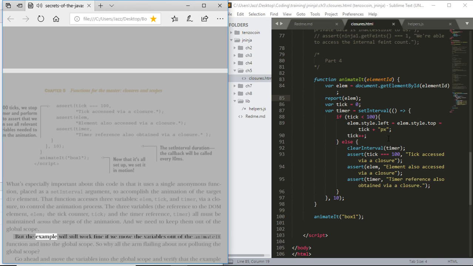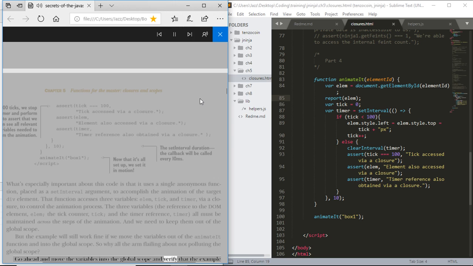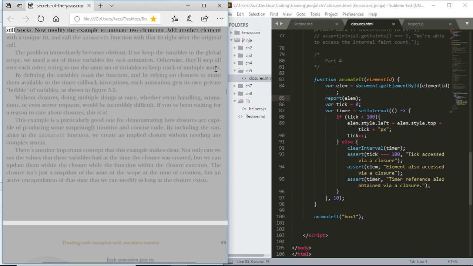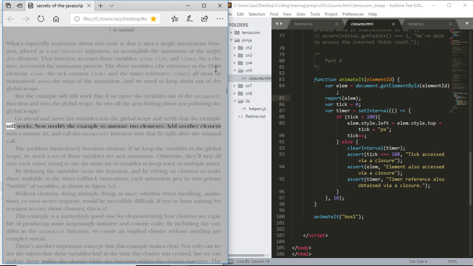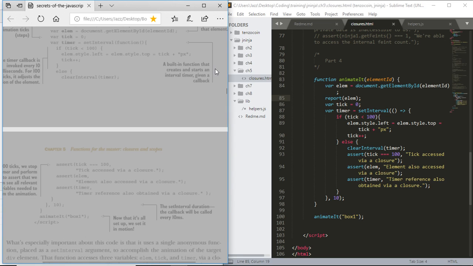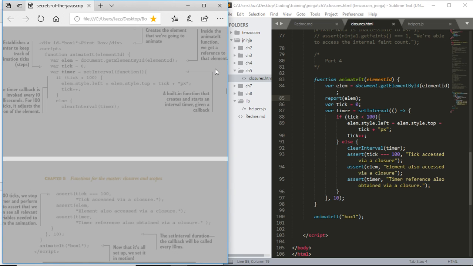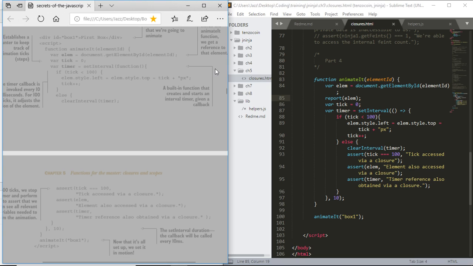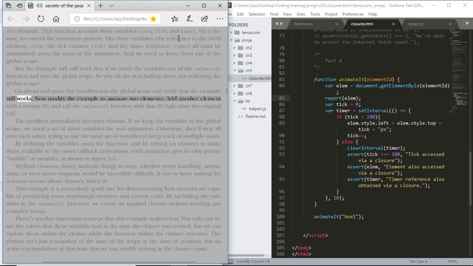But the example will still work fine if we move the variables out of the animate function and into the global scope. So why all the arm flailing about not polluting the global scope? Go ahead and move the variables into the global scope and verify that the example still works.